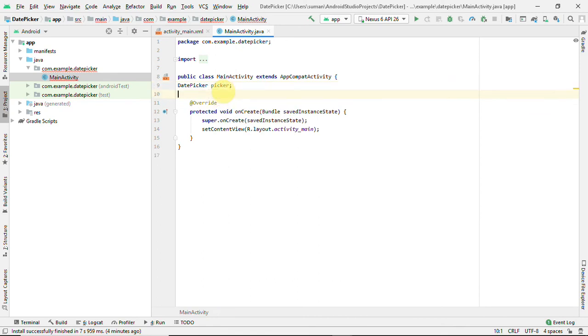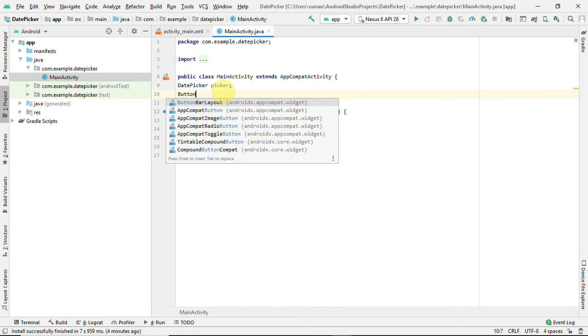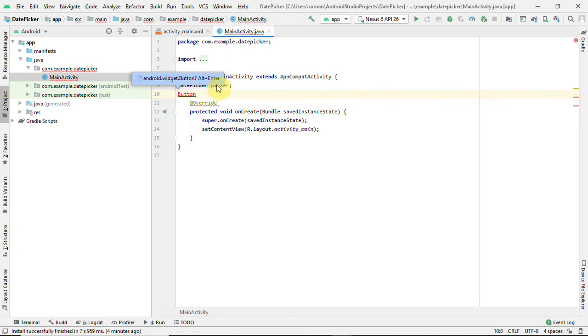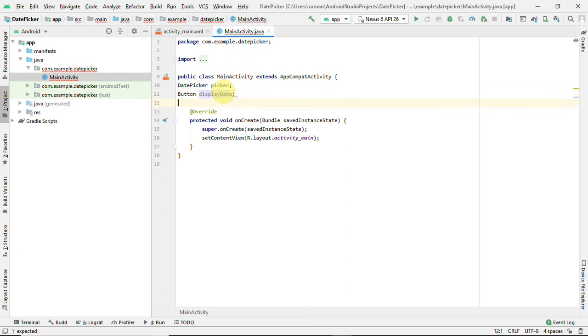Okay, one second, button. Sorry, button, just to display the date. To display the date, that's what we're gonna do, display date. Then once I display the date, I need a text view.